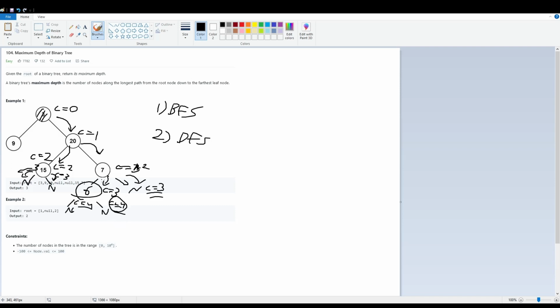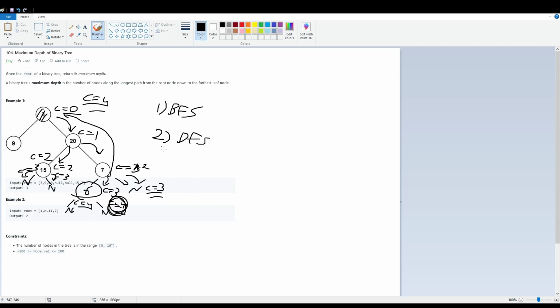But look, counter at 7's left child is 4, and counter at 7's right child is 3. So what we're going to do is return 4 since it's bigger. Okay. Then once we return that, it'll propagate up. Okay, and then we get our final answer of C equals 4.